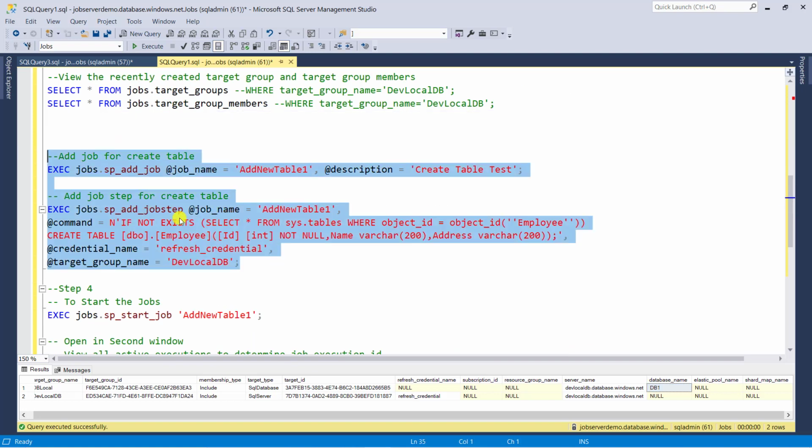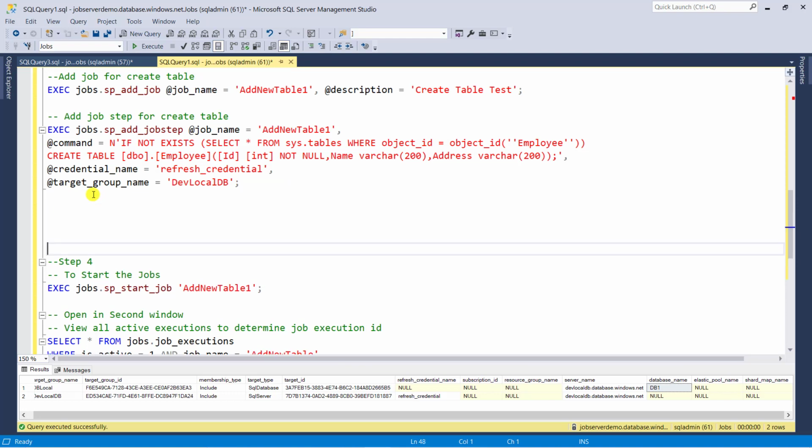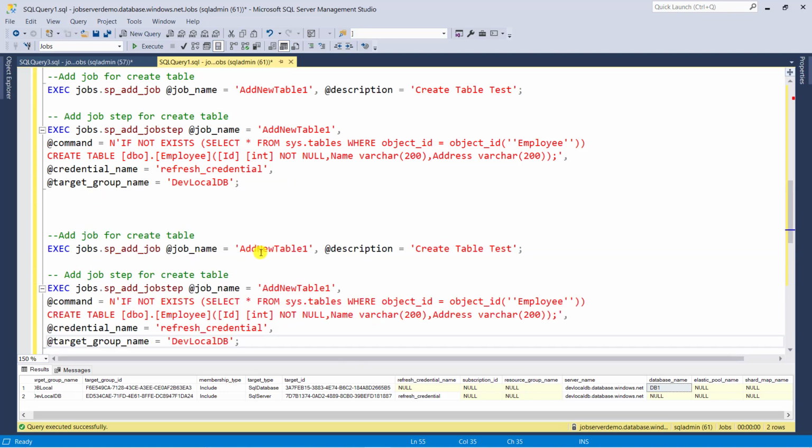So I'm just copying it, paste, give the name drop table.